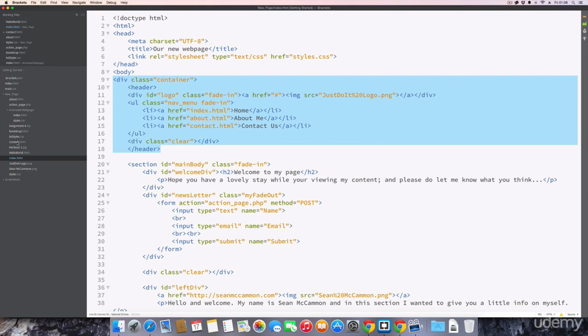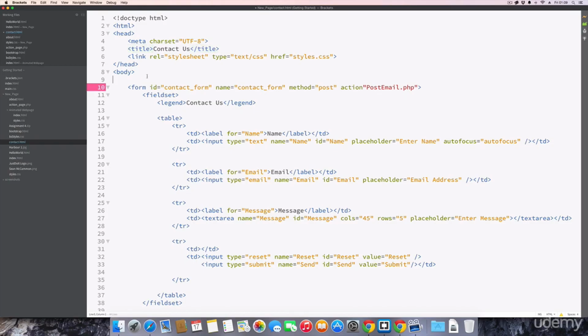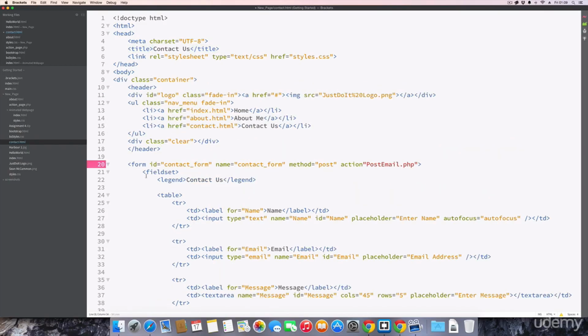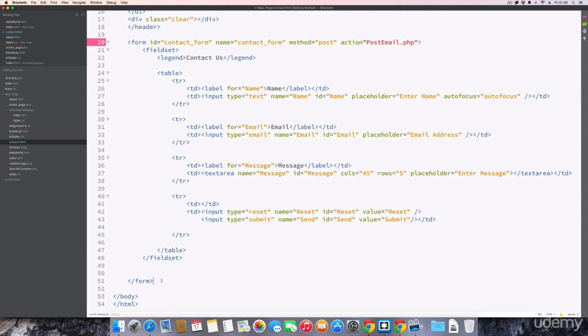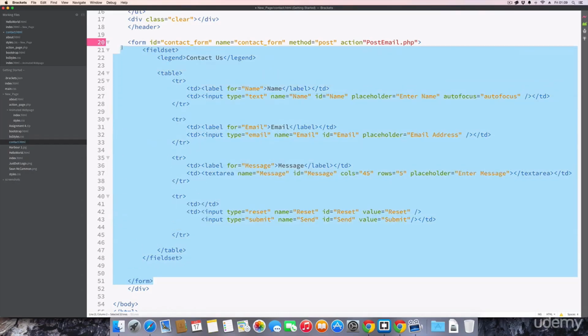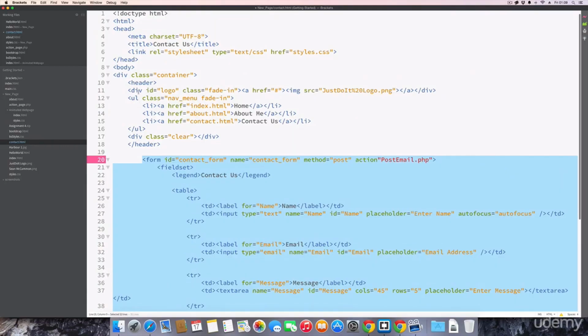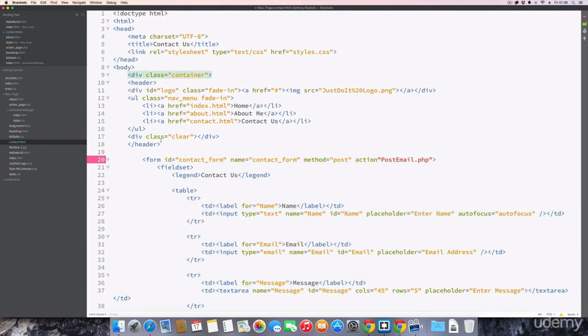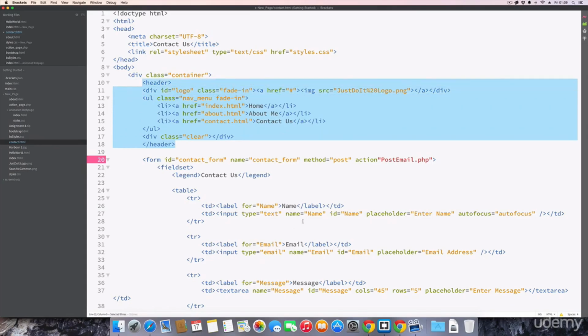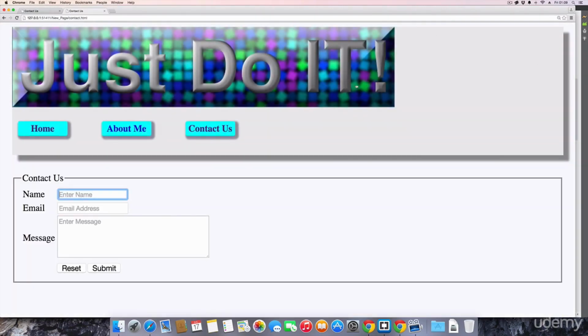So if we go back to my contact page, and just here, let's copy that, and then down here we can close that div off. Then let's tab indent all this form, and tab indent that, and this, to get all nice and lined up. So if I now look at that, we have our nice header, we have our menus, we can navigate through, but this element here is still very different.